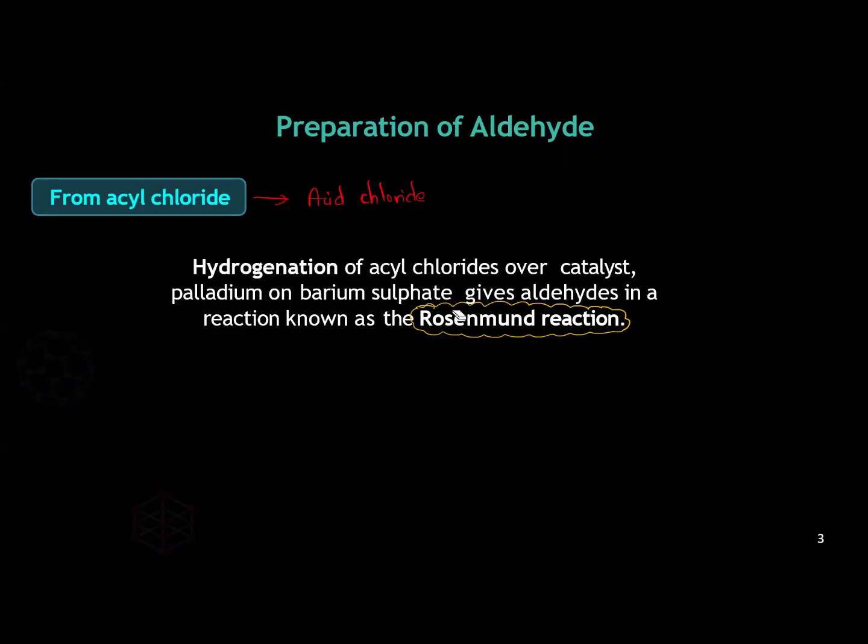This reaction says, first suppose you take an acyl chloride. First suppose you take an example. Let's say you take an acyl chloride. With the help of hydrogenation, you can convert that into the aldehydes and hydrogen chloride. So hydrogenation of this acyl chloride over a catalyst, that's palladium on barium sulfate, gives the aldehydes. Let's take a good example. Let's elaborate this structure.